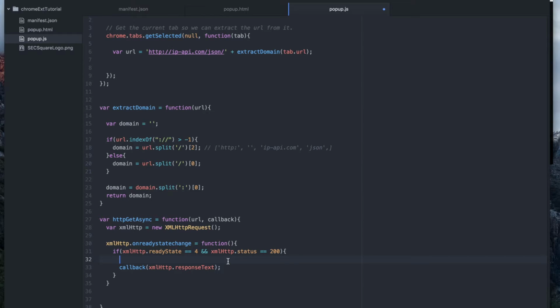So instead of giving it that, we want to give it the object. JavaScript has a nice function: data equals JSON.parse. That's going to look at the text and return an actual object, rather than just a string, so that we can do this dot that, and stuff like that.